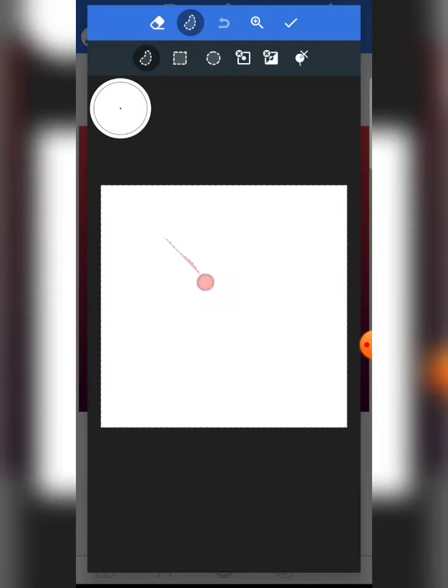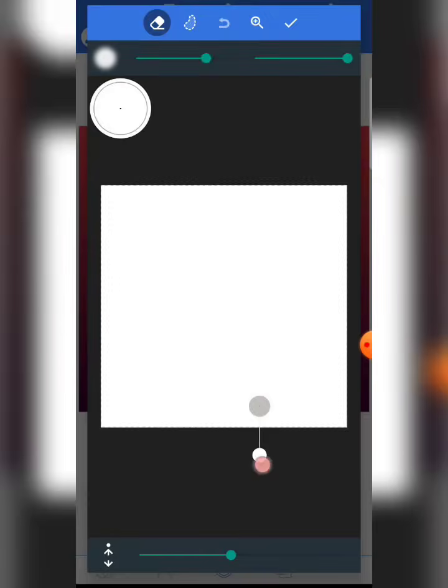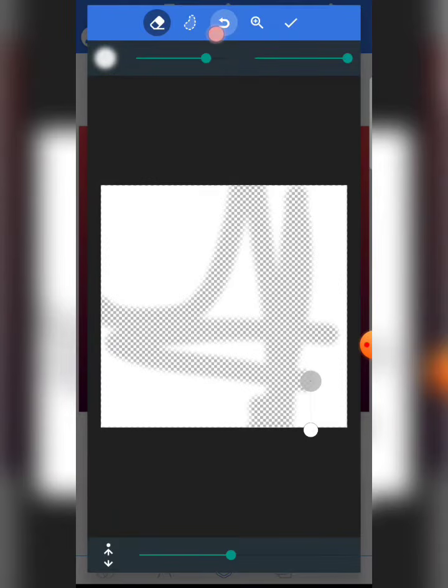Now if I tap it, all I have to do is move it across here. Can you see what I'm showing? You can see that it erases a part, and with this particular function you can erase just a little part. You can erase horizontally, vertically, depending on your choice. Let me reset it. With this, you erase a part of your image or a part of your shape. So I click on this one, this is freehand. All I have to do is move it around the part I want to erase. You can see what I'm doing.